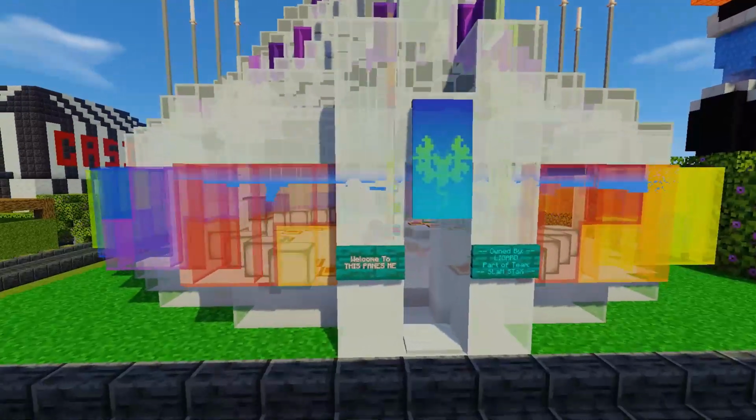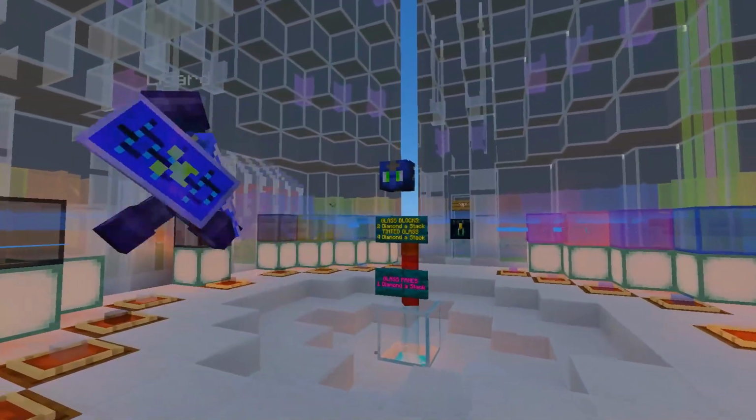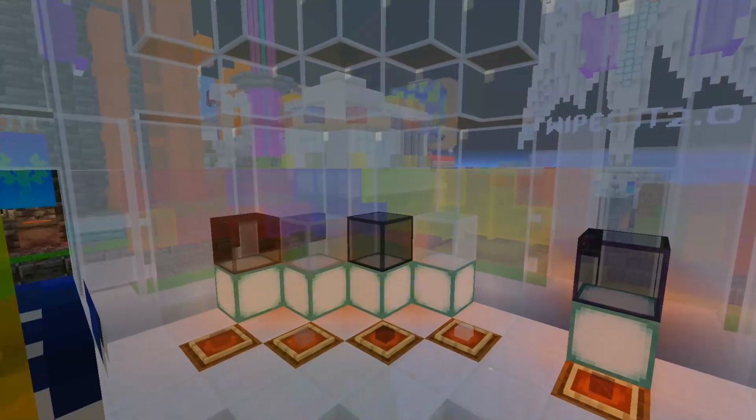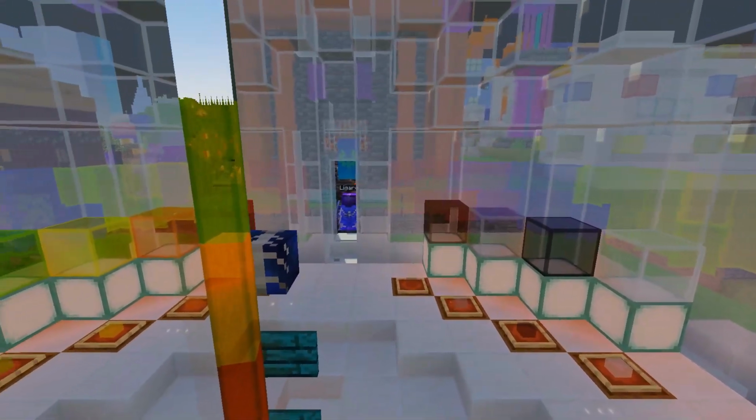Going through, we'll have different barrels and all the different types of glasses that you can buy. And, you know, just a player head to show that it's my shop. Okay, so that's my glass shop.